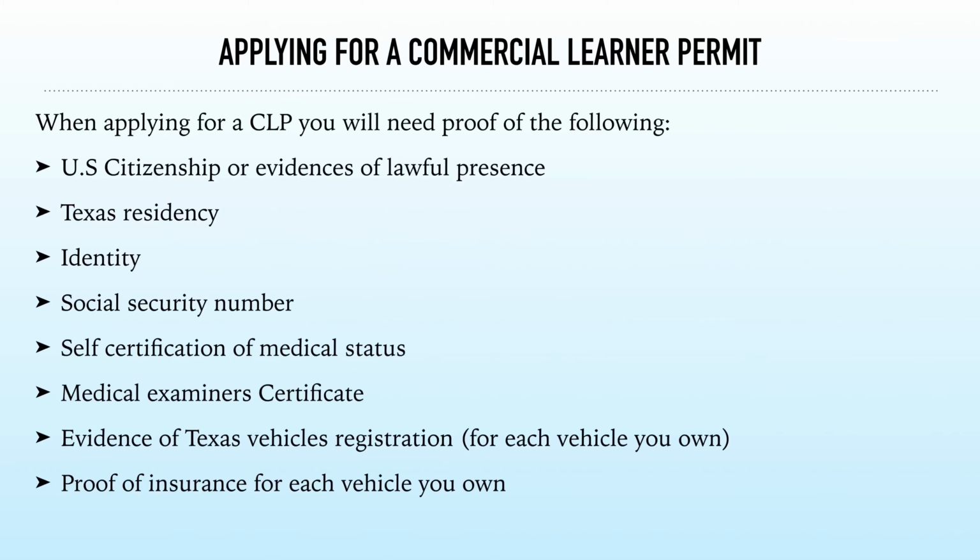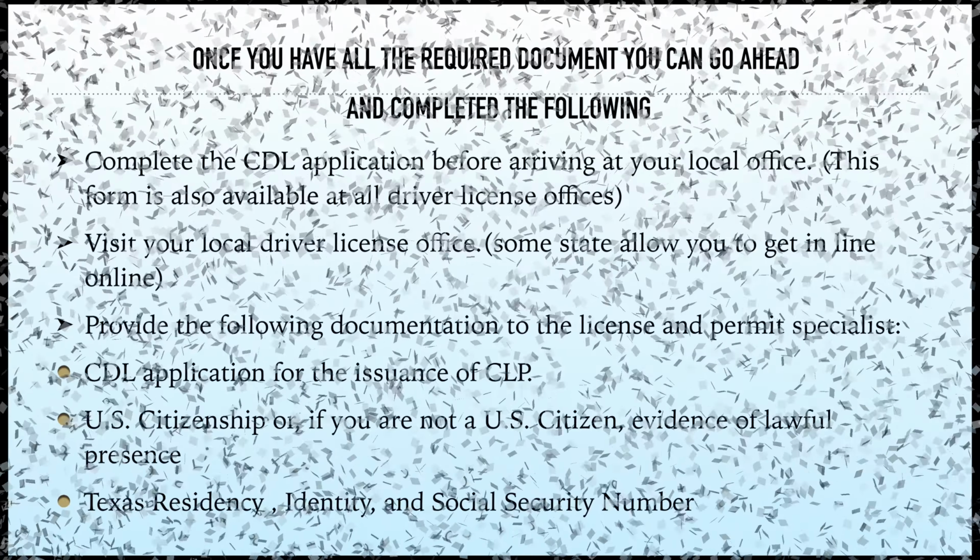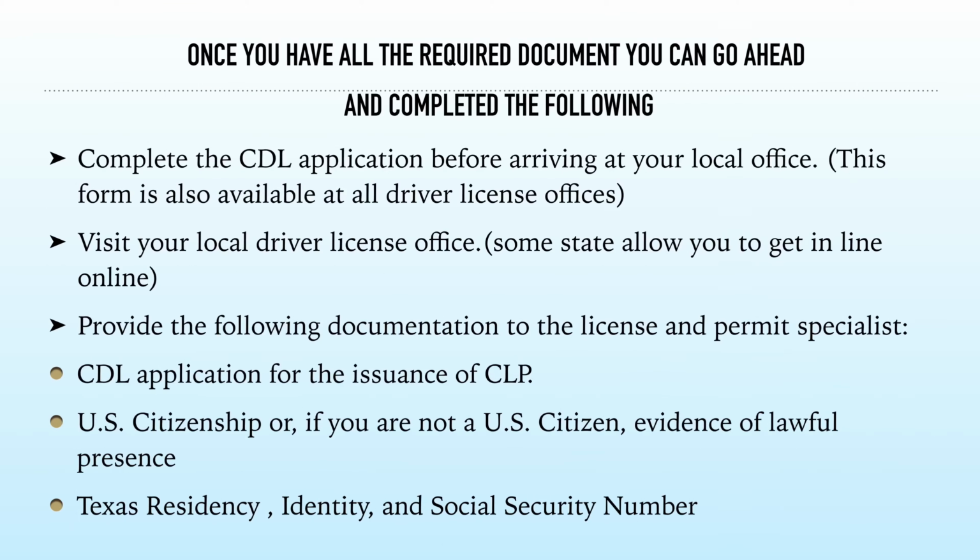US citizenship, or evidence that you're a lawful resident, or you can use your resident ID. So it's a Texas resident, and you can use any state you're in. You're gonna need to prove that you're a resident of that state. You need to verify identity, social security number, the self-certification of medical status, and also you're gonna need the medical examiner certification, evidence of Texas vehicle registration for each vehicle you own, and proof of insurance on all the vehicles that you own.